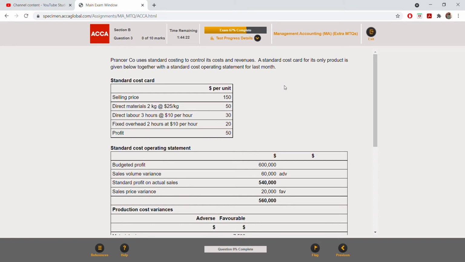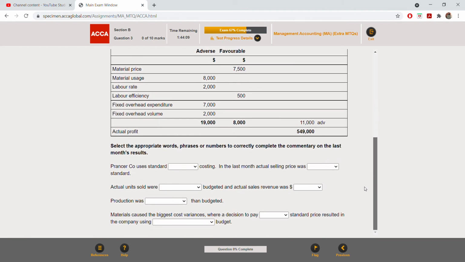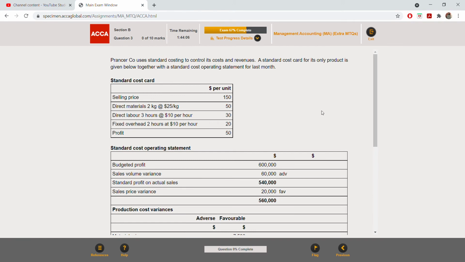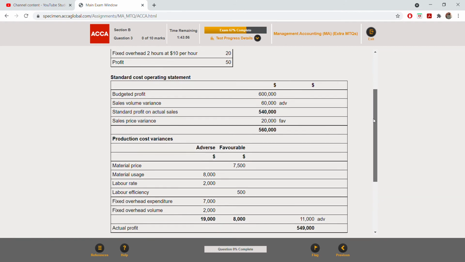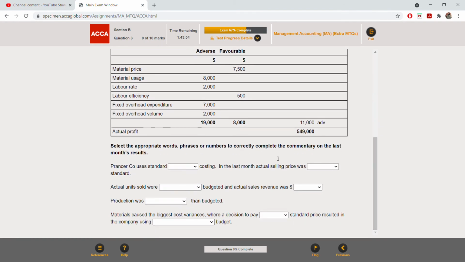You need to read a lot. It takes time to understand, to settle which rate to take, which one to multiply, the formula and all. It's easy to forget. It's easy to mess around with the numbers, unlike theories and all. So that's why in section B, if you see, it's mostly like this, which will be given. A lot of calculations. It takes time. Okay. So you have been given the standard cost, operating cost, okay, production cost, variances, and all those things. Let us go.